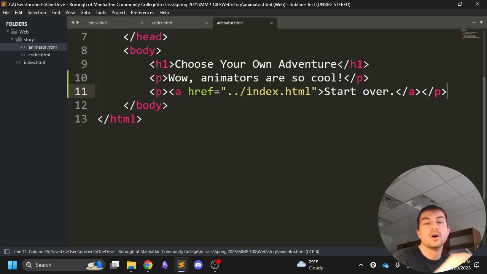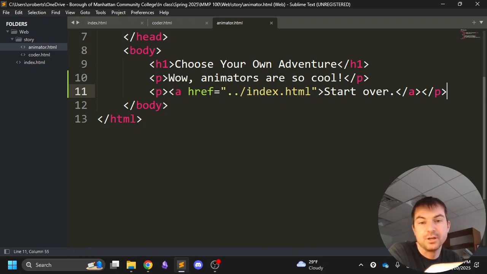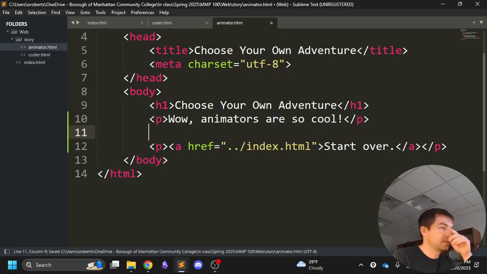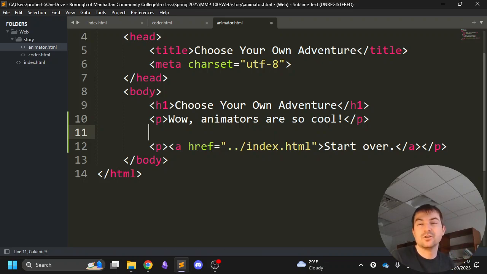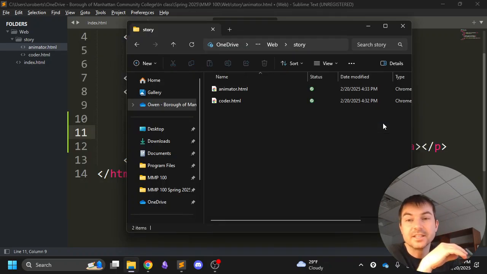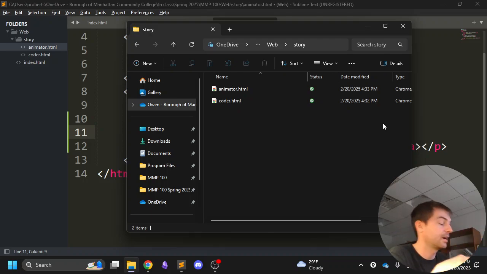Okay. So again, this is one part that a lot of people find tricky. If you have any questions, I'm happy to go over this again or work with you on your website in office hours. I'm going to add one more link just to try to make it a little bit more clear how this works. So maybe I get to the animator page and I say, you know what, actually I should have been a coder. Let's add a link to the coder page. So the animator page and the coder page are in the same folder, so they can see each other. If I want to link there, I just go directly there.